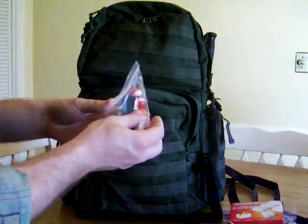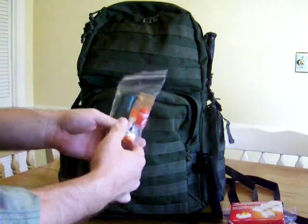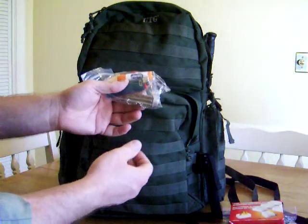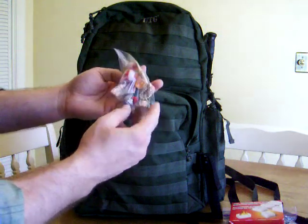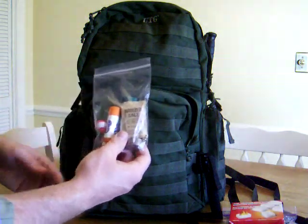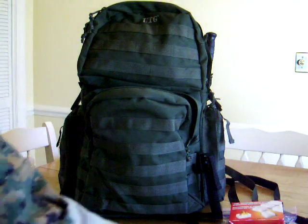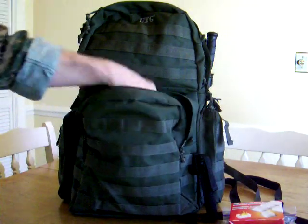This is just a random kit of some things that I didn't want jiggling around in my pack. I have a couple of spare fishing bobbers, chapstick, a brand new Bic lighter, a P51 can opener, $2 in quarters, a pack of salt for seasoning, or should I become depleted of electrolytes, that's a backup, just a spare. Probably more for seasoning than anything.